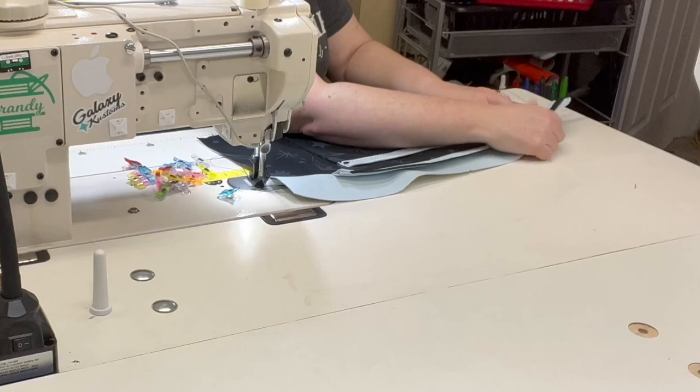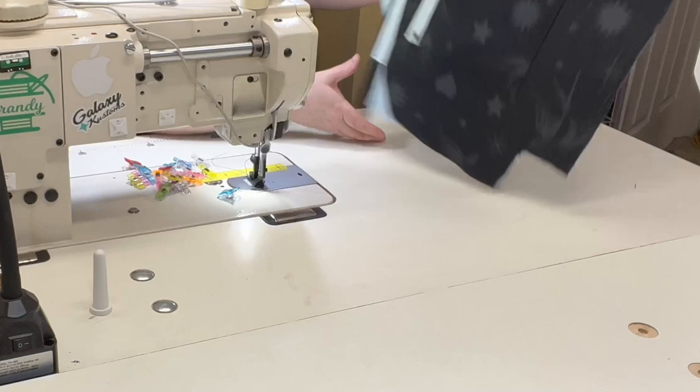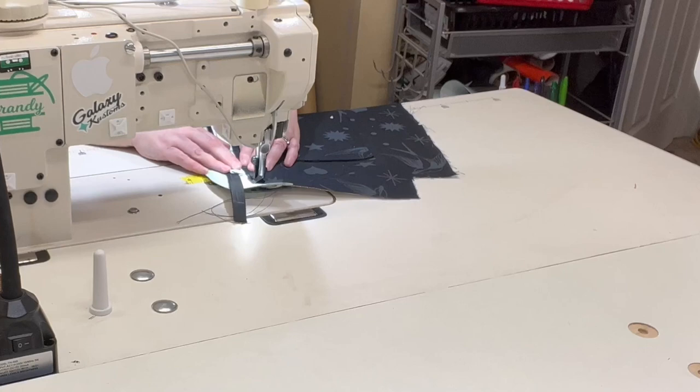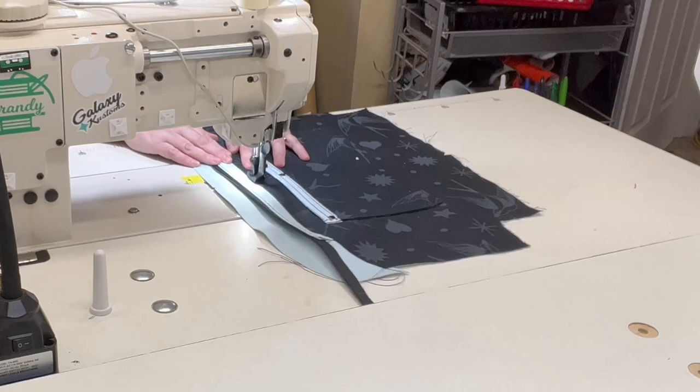And then we are going to go ahead and top stitch through that seam in place through the bottom lining panel part, right through this black part here. And then you'll repeat this exact same process with the other lining panel.